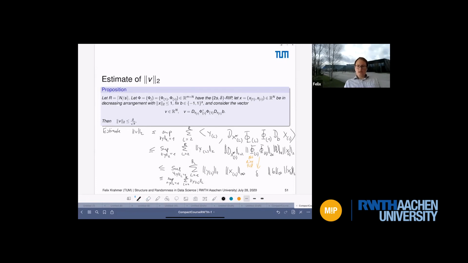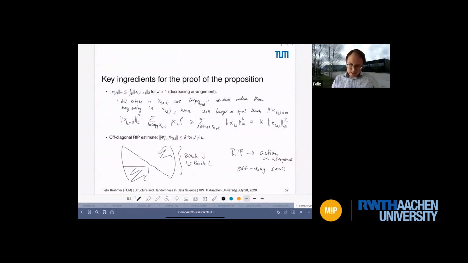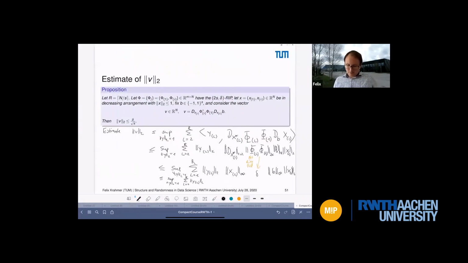And now we have one more result that we wanted to use, and that was, if you go back, that the jth infinity norm of the jth block is 1 over square root k times the infinity norm of the (j minus first) block. And so basically this is exactly what we're applying here, 1 over square root k times the l2 norm. And then here we have two more terms, the infinity norm of this.